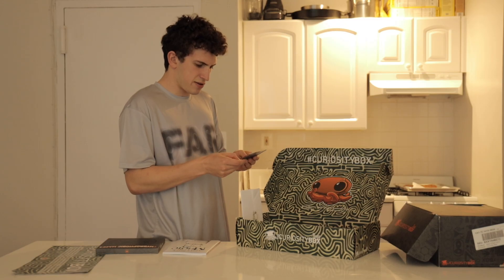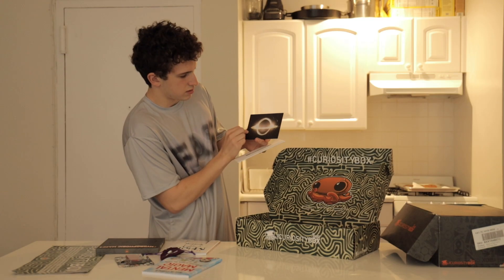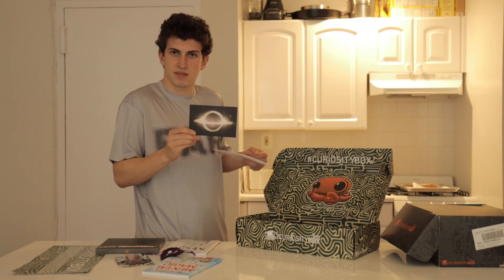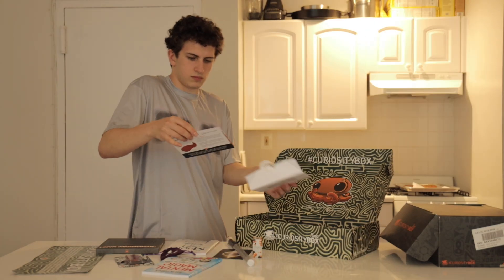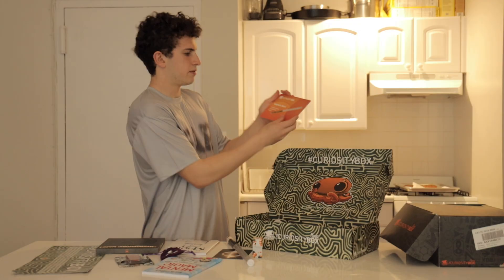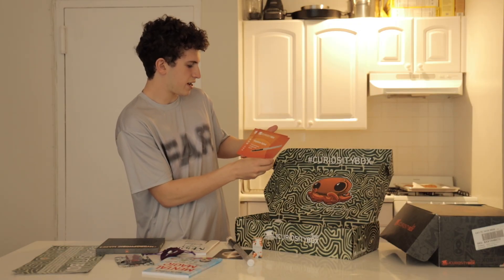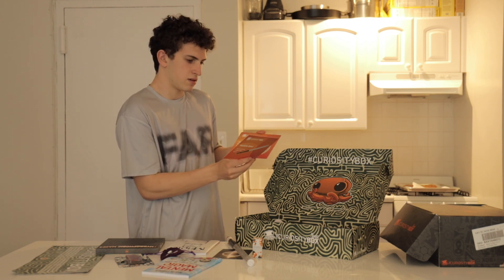Some sort of mind-reading tentacle — that's literally what it says. A postcard — I think that's a black hole. Yes, it is a black hole. I was right. That's — I don't know who I'd send this to, but maybe I'll send it to Neil deGrasse Tyson. One of my favorite parts of the Curiosity Box are these little cards that they give you. Not only do they explain what the thing is, but they also teach you the science behind it. That being said, much like world politics nowadays, we don't have time for that.